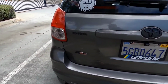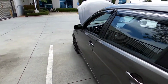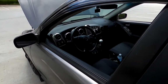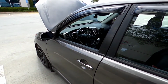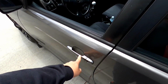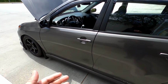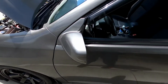The one I do own is a 2004 Toyota Matrix XRS, so I'll go over some of the trim models. This is the XRS. There is a base. The base will either come with a 5-speed or a 4-speed automatic. You'll be able to tell the base: it will have non-color painted handles, so they'll be black. Whatever color you have, if it was gray, it'll be black handles and black mirror caps. So these will be black.